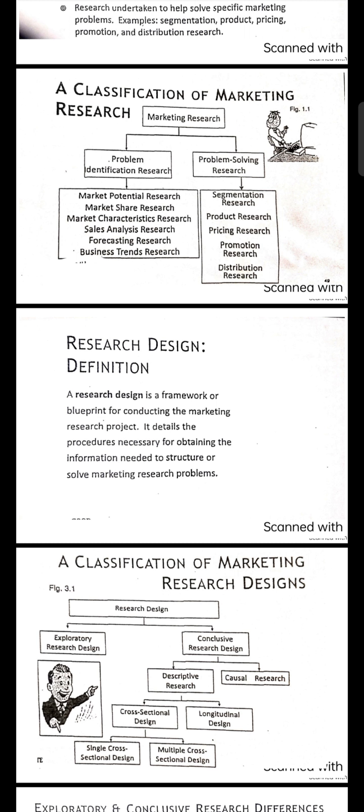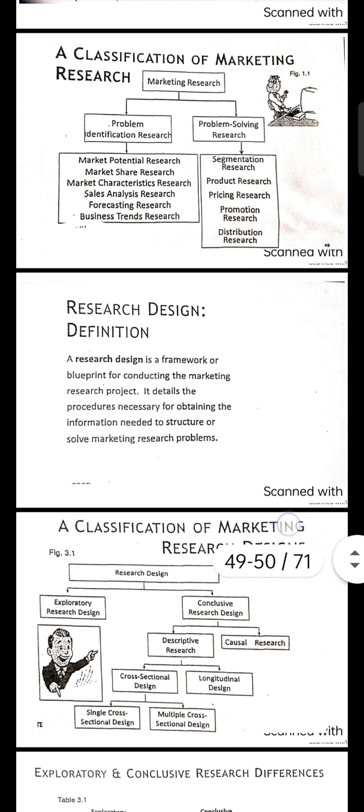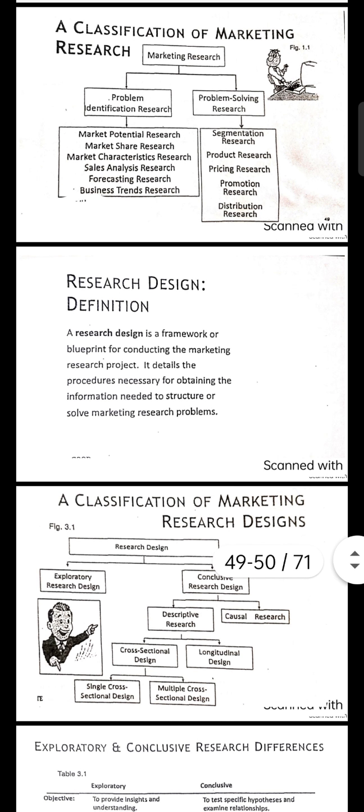Now we come to the research design. The definition: a research design is a framework or blueprint for conducting the marketing research project. It details the procedures necessary for obtaining the information needed to structure or solve the marketing research problems. So you need to design it so you can conduct the project. The design is to have a framework so that you can proceed with the research project.